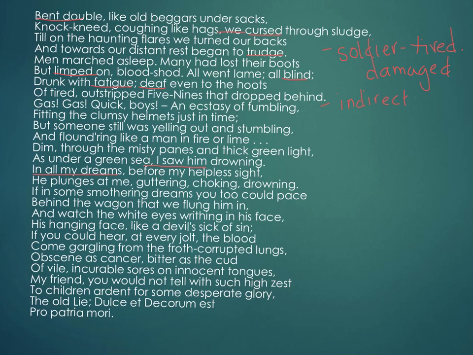What is the impact of the character? What role or character type does this particular character fill in the story? I think it'd be fair to say that our narrator is the protagonist of the story. We are meant to feel for him. And if we didn't believe that, we can look and see when he actually turns and talks to us. We get a little bit of second person here. "If you in your own smothering dreams could pace, if you could hear..." I mean, he's really trying to make us feel what he felt. And generally we get that feeling with a protagonist. So we'll mark it there.